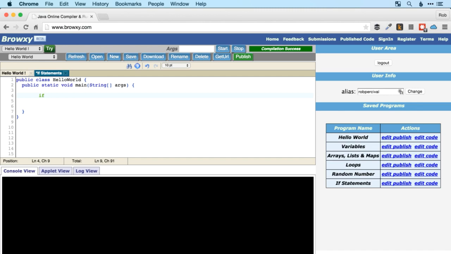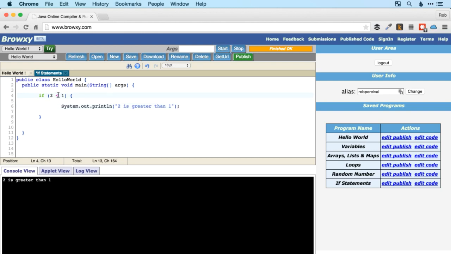So we could start off with something like if, and then we use again parentheses to contain our statement. So if we had something very straightforward, something like 2 is greater than 1. So that's a statement that is most definitely true. Then we might print "2 is greater than 1". Simple as that. So we're just testing for a statement to be true, and if it is, then we do something as a result. So let's just check. There we go. 2 is indeed greater than 1.